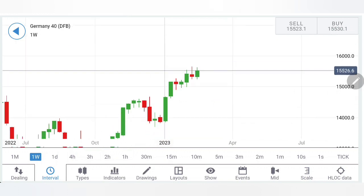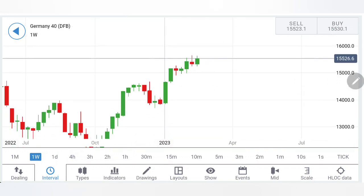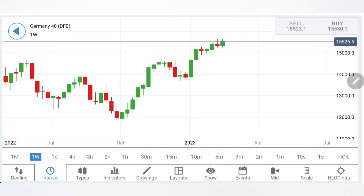Let's start. And yes, towards the end of this analysis, I will give you the trading levels and strategy for next week. Now see, first of all, let's understand how Germany has behaved so far. See, creating the bottom here, near term bottom, it has given a sharp rally for multiple weeks, retracement, then a rally. So it is still very much in this bullish channel.